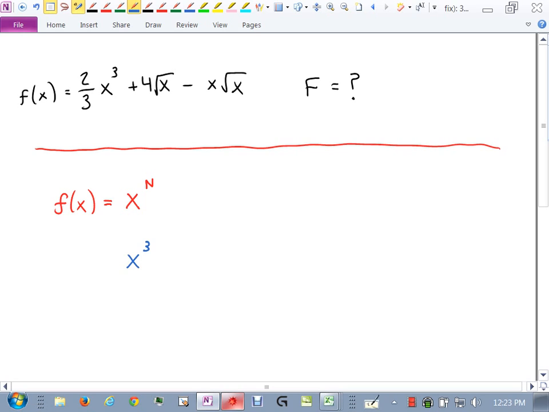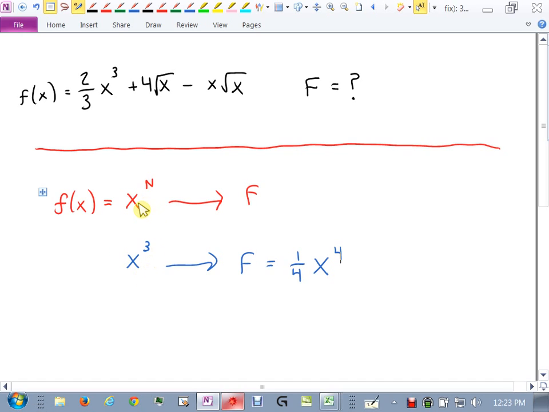Because it has to come from an x to the fourth, because the power comes down when we take derivatives, right? So I already know that when I go to find capital F, I know capital F will at least be an x to the fourth, right? But that doesn't work, does it? Because if I take the derivative of this, the 4 comes out, so I don't want that 4 to be there. So how could I get rid of the 4? I just put a 1/4 in front of it, right? And now when I take the derivative, the 4 comes out, gets canceled out by the 1/4, and that leaves me with the x cubed.